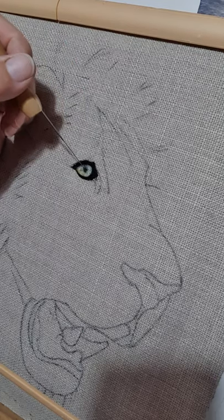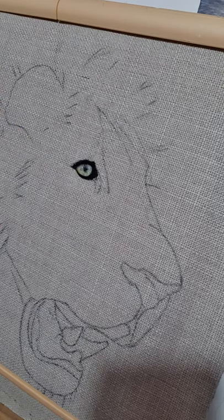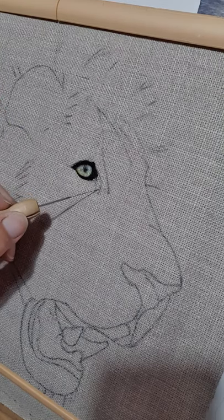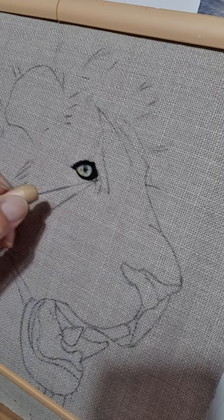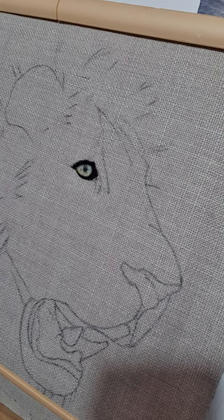Right, now as you can see, the pupil has lost a bit, but this bit here is a purpley grey, and again I haven't got that, so if you bear with me, I'm just going to press pause and I'm just going to get a few bits.